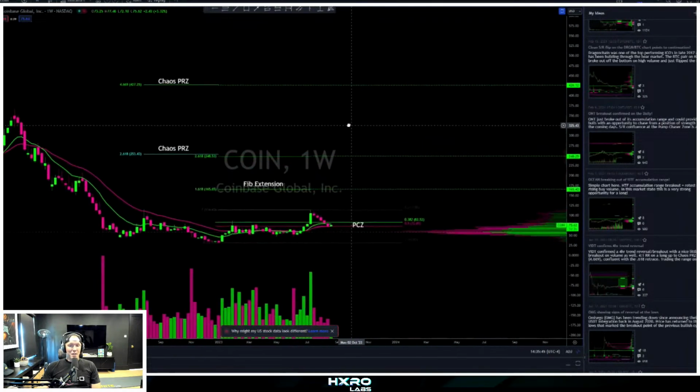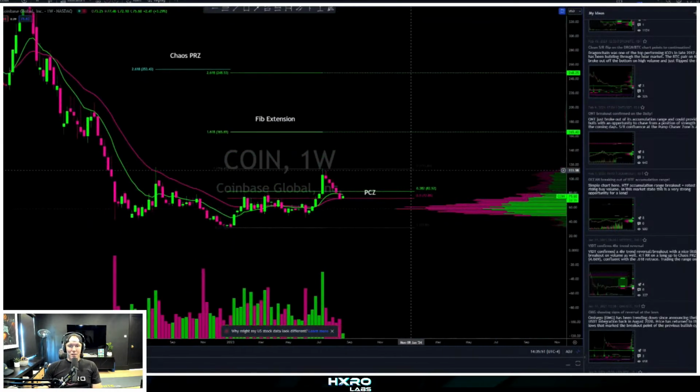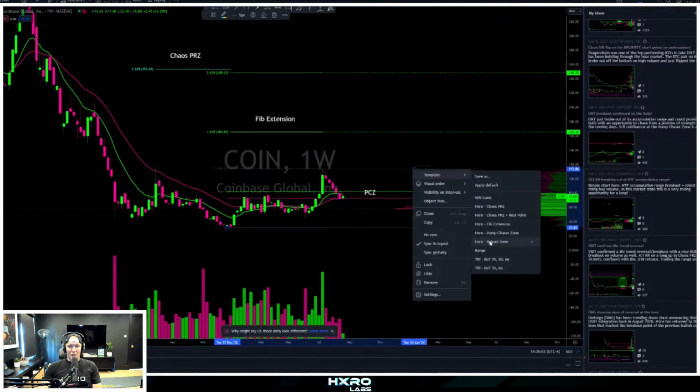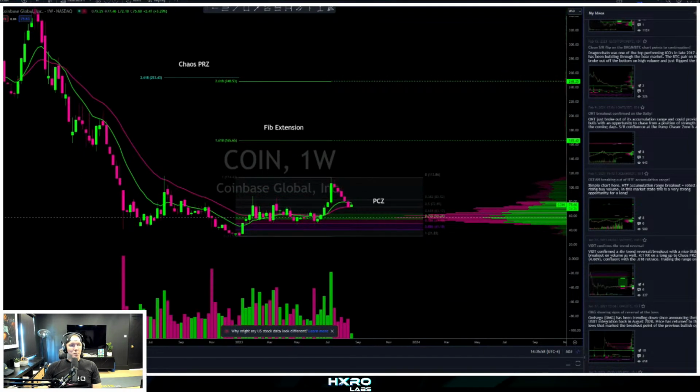That's the main tools that I like to use. I would caution against using the pump PRZ anytime soon, because in a lot of cases, even with the coin here, I have a feeling that I'm going to end up getting a chance to buy down here. Because equities look kind of shitty into the end of the year. September usually sucks. And there's a huge node of volume on the VPVR right in the middle of that reload zone. So my guess is I could have been more patient and got long here.